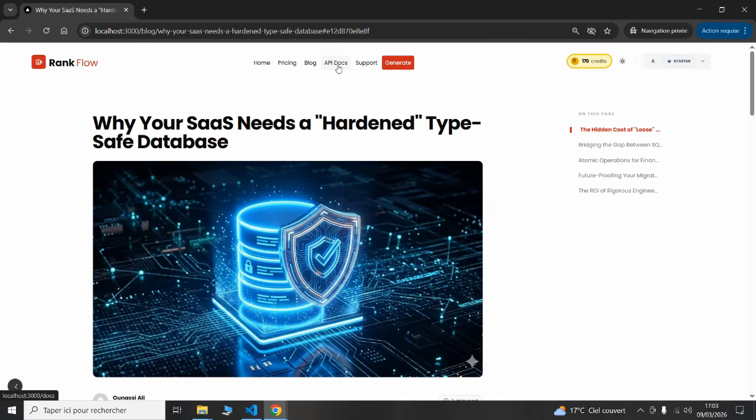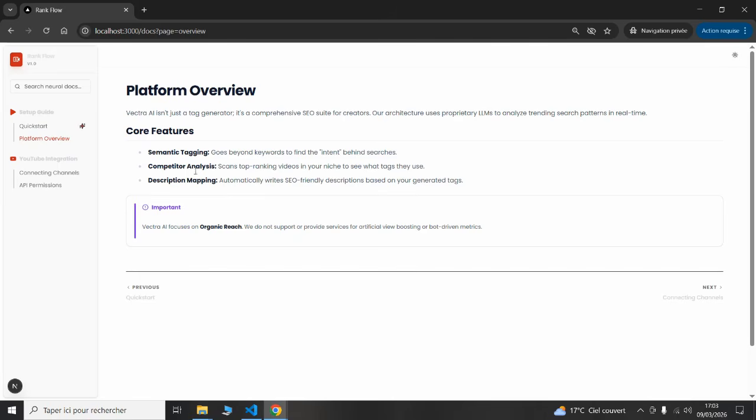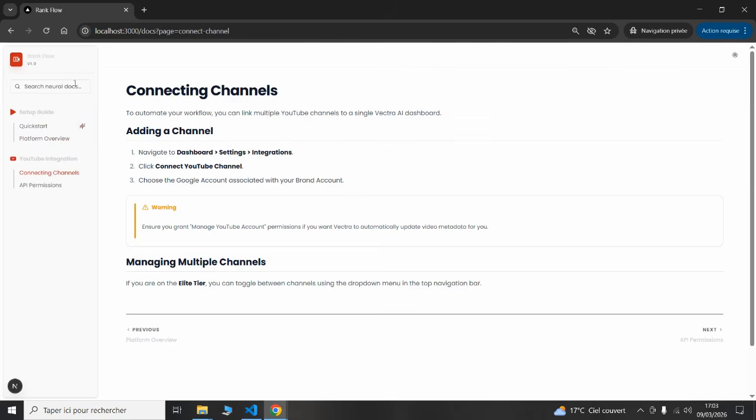The reason why I said at the beginning that you can take this and make money from it. And as you can see, the demo is a little bit long because it has everything that you need to make money from it. Also, I have a doc section. I'm using MDX to be able to actually render all the pages in here and to make things a bit fast. So I added the logic to be able to do this. All you have to do is change an array and change the pages, and you are ready to go.